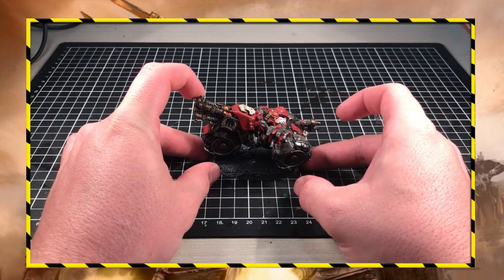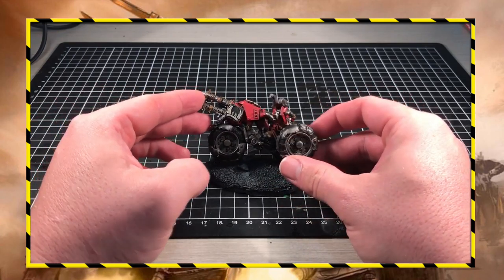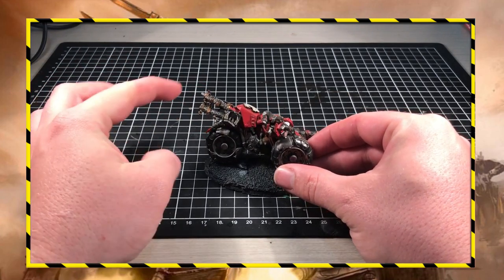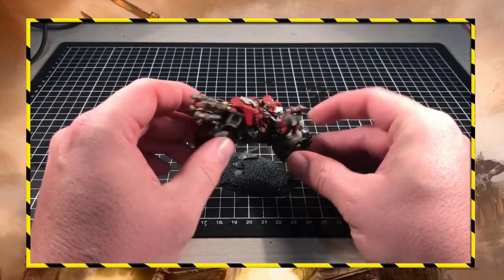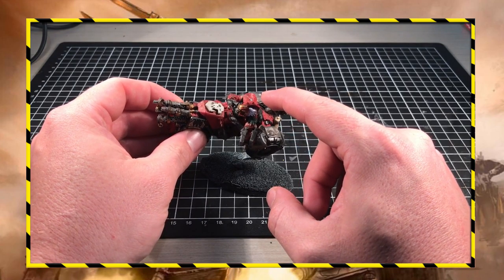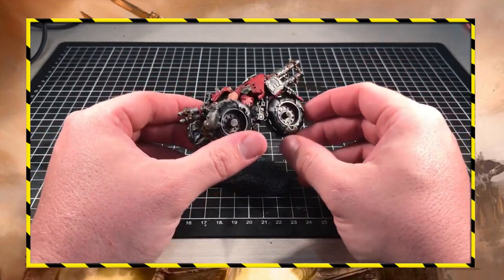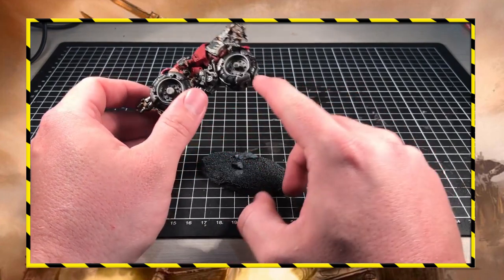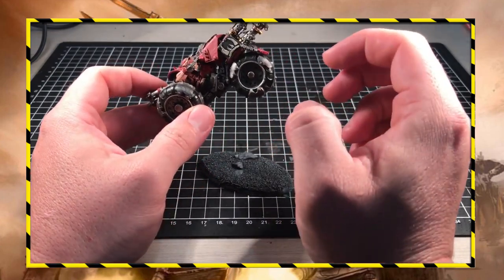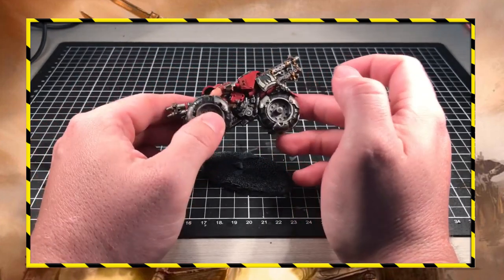Did this super early days, like right at the start of me having an Ork Army. Put this guy together — it's obviously a Defcopter body with three truck wheels, and then a glyph on the other side of what is four big shooters with the rockets cut off. Just a power claw from a Warboss, and then just a normal guy from the Defcopter kit. Glyph on the front there, just everything tying together. Logically this doesn't work — nothing's actually holding these sections on, there's nothing bracketed there. But whenever anybody asks, like 'there's nothing holding the wheel there,' I'll be like, hey — Orks think it works, so it just works. Just don't argue it.